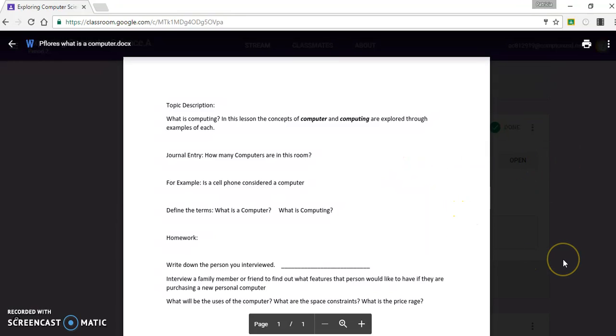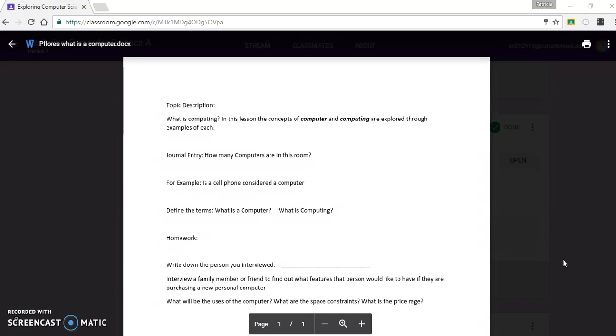Then the homework was you were supposed to interview an adult. I'll knock a couple points out if you interviewed a kid or a student, because we use computers differently from what you use computers for. You game on computers. You do a lot of social media on computers.